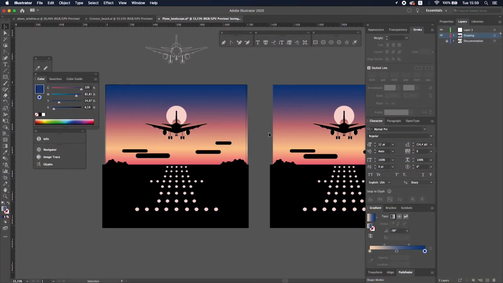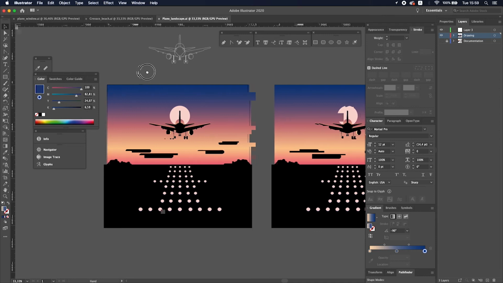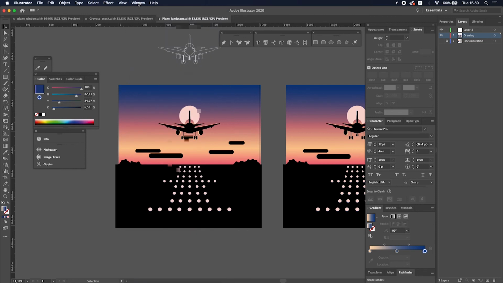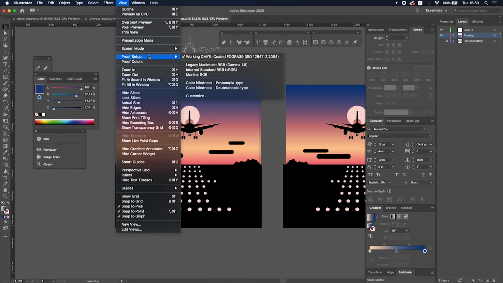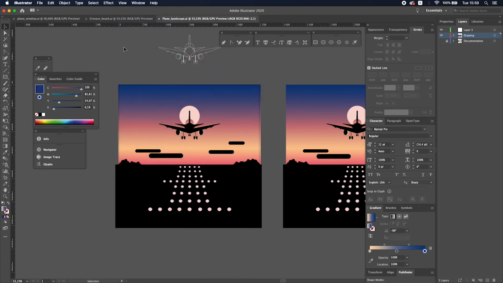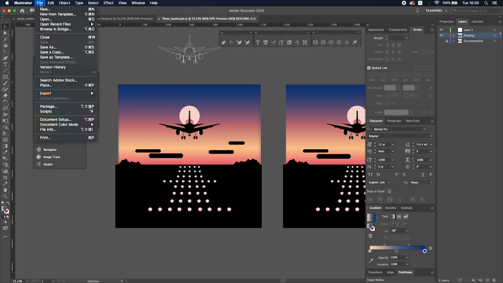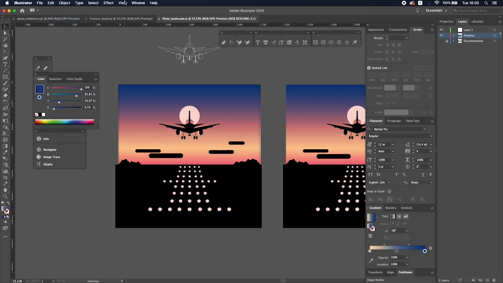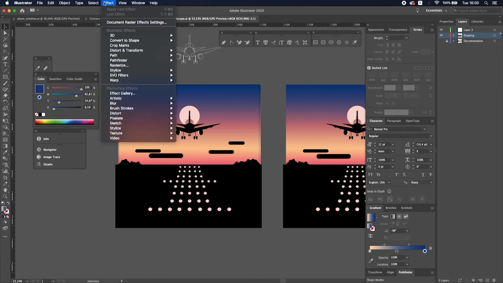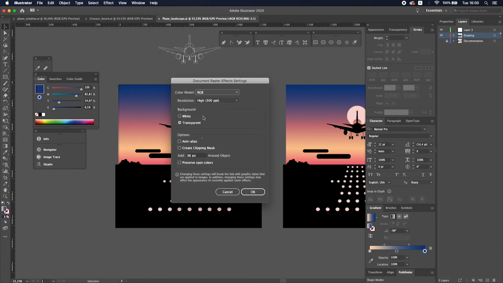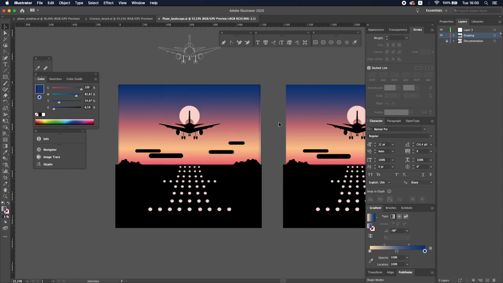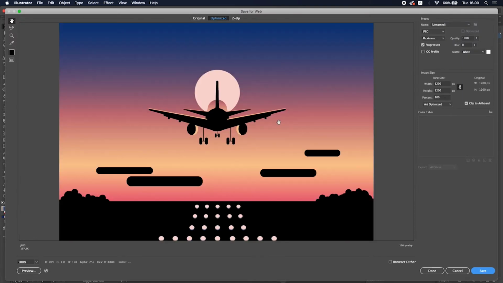And now the last part, it's really about fine-tuning your work and what you're going to be using it for. So once you're ready with everything, make sure that the color profile of the document itself is actually correct, either RGB or CMYK, of course, depending on what you will be doing in the end. Make sure the document color mode is also correct. But also don't forget to check your raster settings, because there's nothing more horrible than putting a lot of effort into work and then ending up with something mediocre. So really important to check all of that. Then you can, of course, export your artwork.